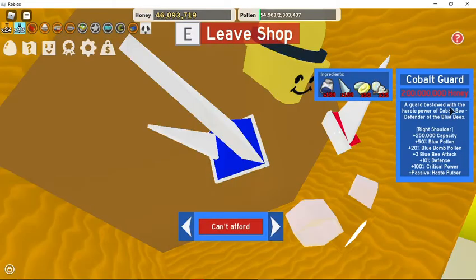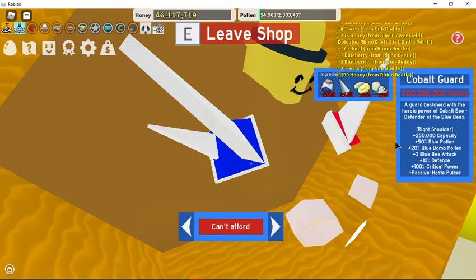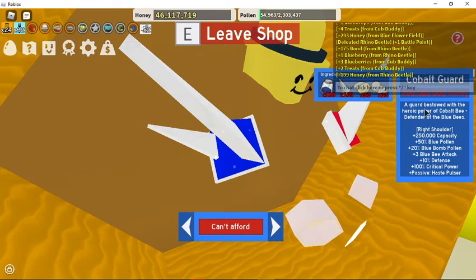But you've got your Cobalt Guard right here. It's very, very expensive, but it's very good if you're trying to easily kill stuff. So 100% critical power, +10 defense, +3 blue bee attack. And then it has more blue pollen, more blue bomb pollen, and it has a haste something. My screen cut off right here.